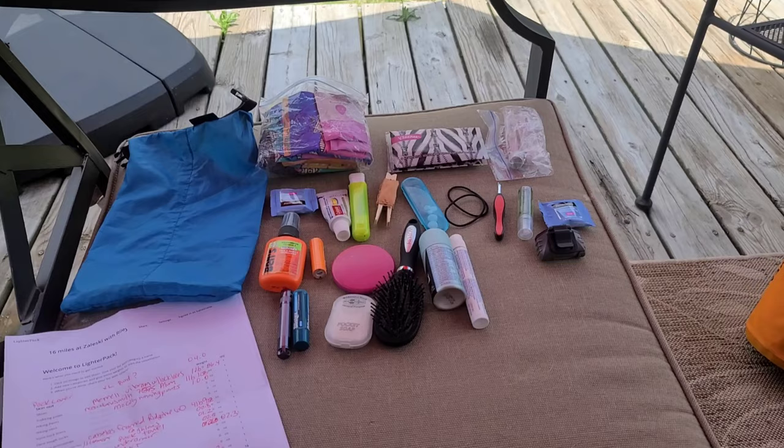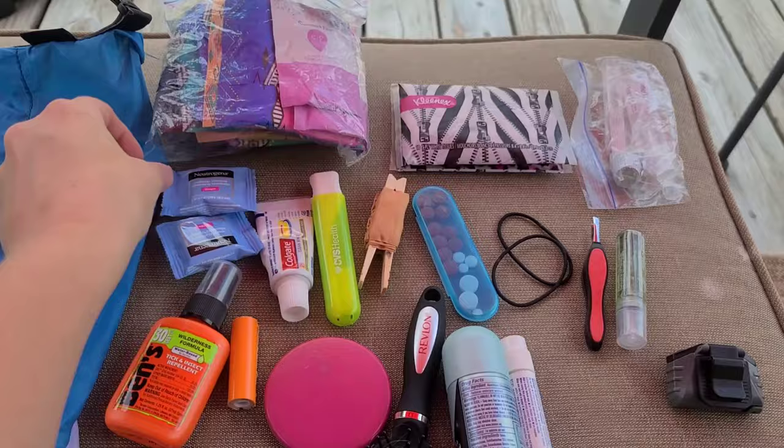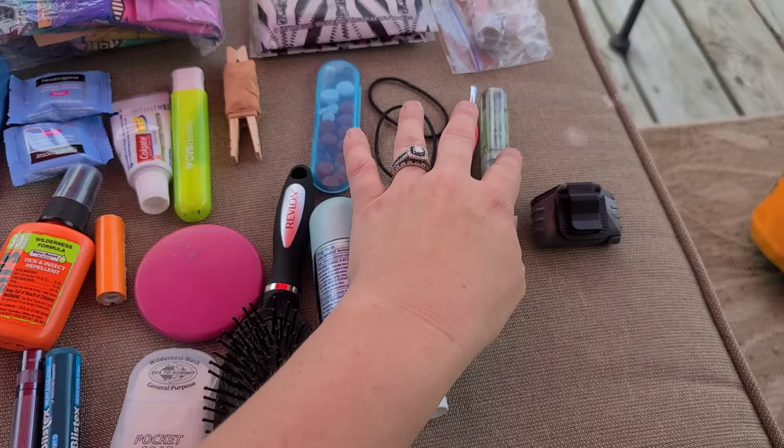Okay, here's my ditty bag all spread out. Like I said, up the top I have my feminine hygiene products, which I will probably need on this trip. And then I have Neutrogena face wipes for at the end of the day. I have my toothbrush, toothpaste. This clip has tape on it for any blisters that I get. I've got my vitamins and my ibuprofen in here. Extra hair ties, tweezers. This is hand sanitizer.